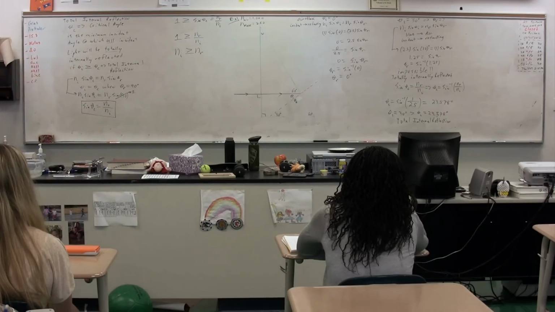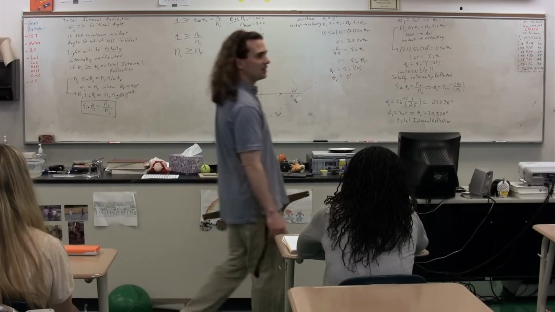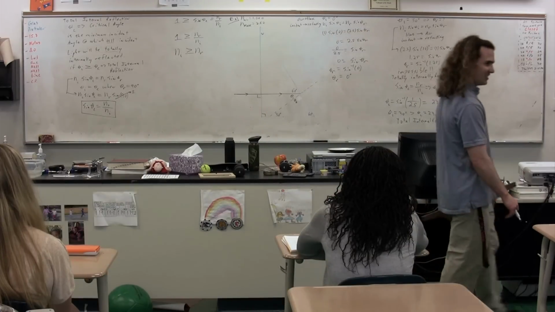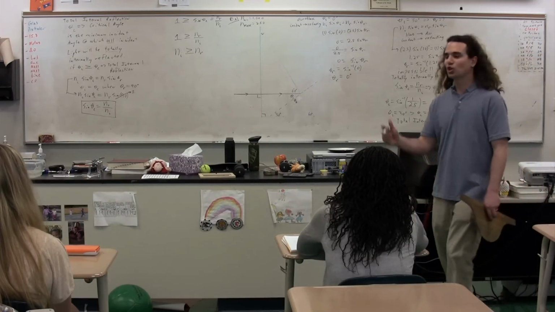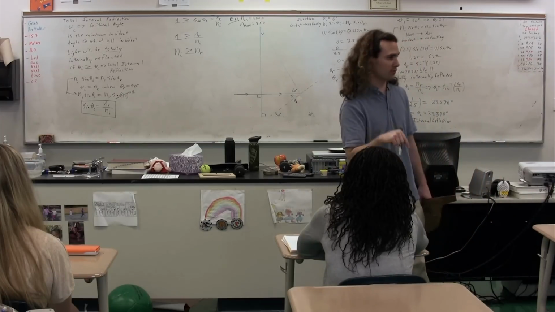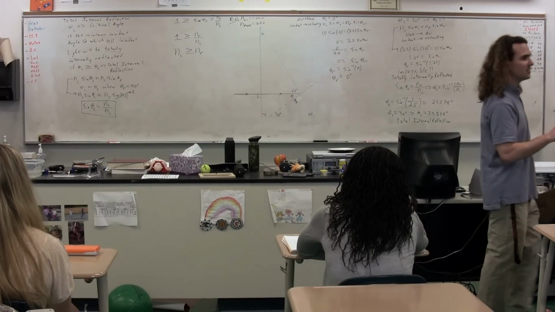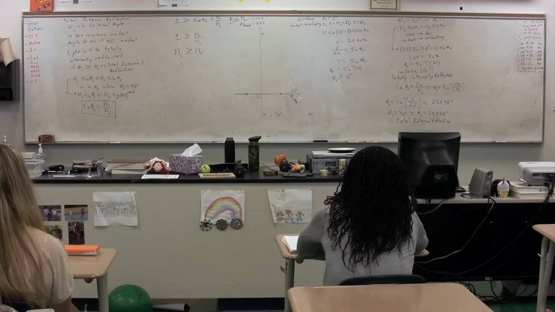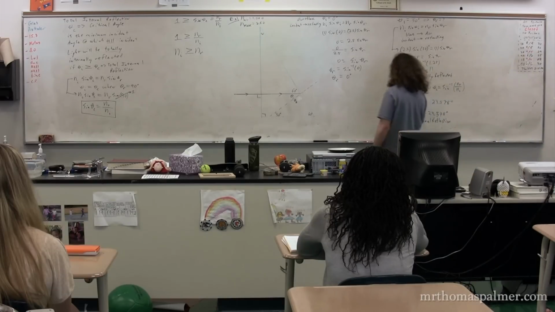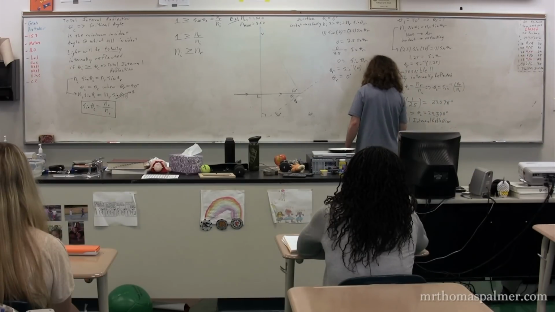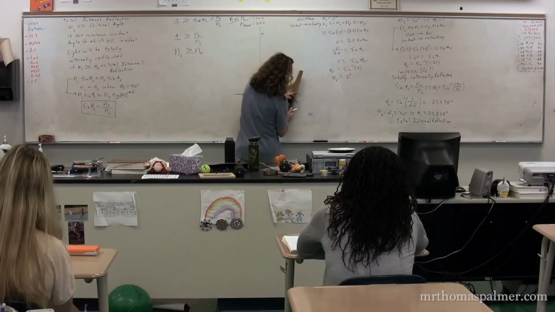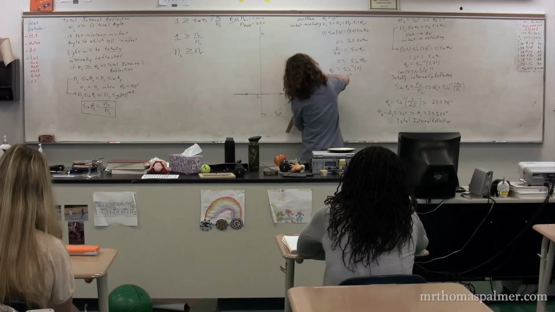Ms. Martin? It's reflected at 30 degrees. Why? Because it's being reflected and the angle of incidence is the same as the angle of reflection. Going all the way back to the beginning of chapter 14, the angle of incidence is always equal to the angle of reflection. Therefore, theta 2 equals theta 1.